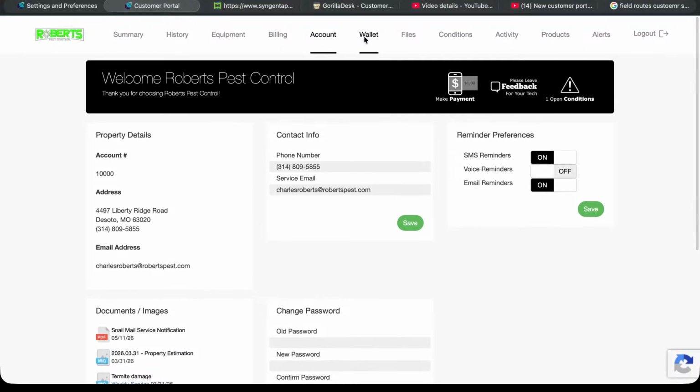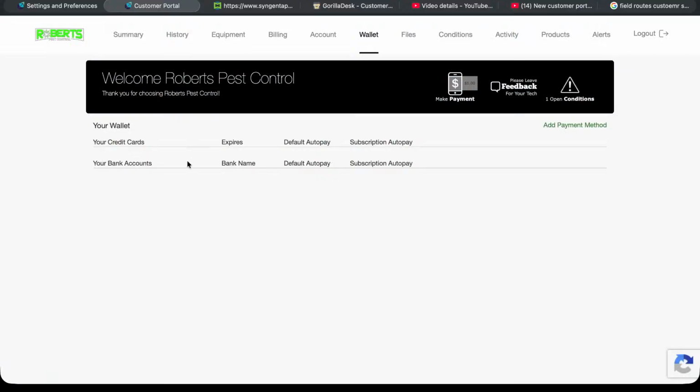If we go to our wallet, this is where you can put your credit card or banking account information in. This is another area that I'm going to recommend that everybody take a good hard look at. I am a fan of credit cards and bank accounts because it does lower our bottom line costs when it comes to administrative costs in the office. That is, and it's a reliability factor as well. That's kind of why we've gone to emailing folks.